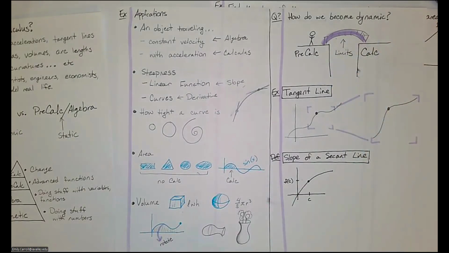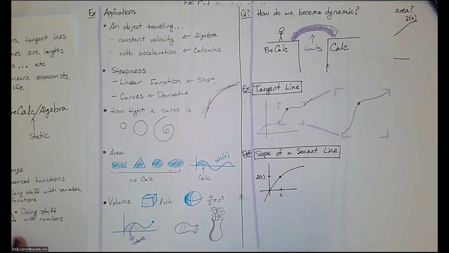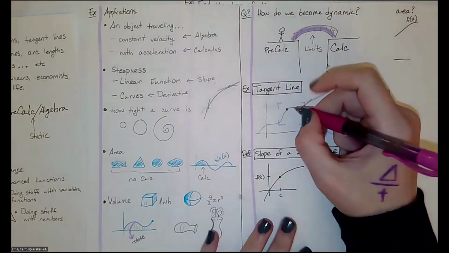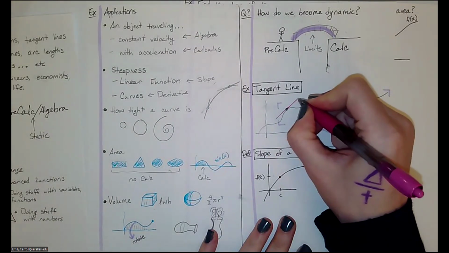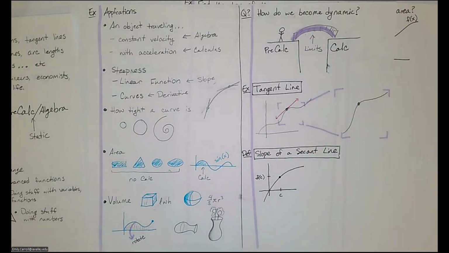So Unit 1 of this course is going to be all about limits, what they are, what they mean, and how to do things with them. Okay? From there, we're going to talk about things like tangent lines. So what is a tangent line? Tangent line means I might be interested in a line that is just touching this curve at that point. Okay, a tangent line is a line that lies very, very flat against a curve.